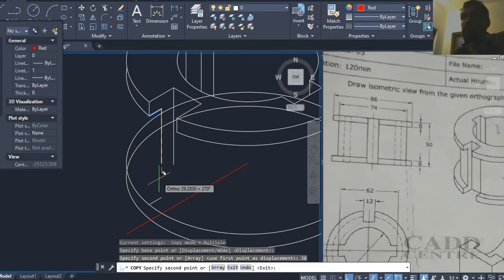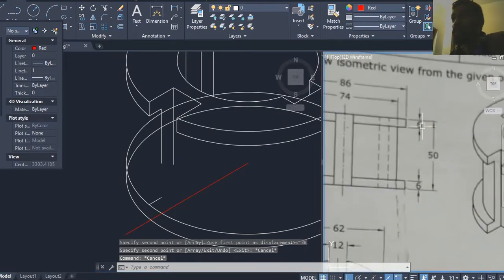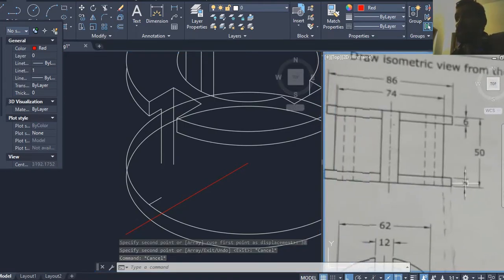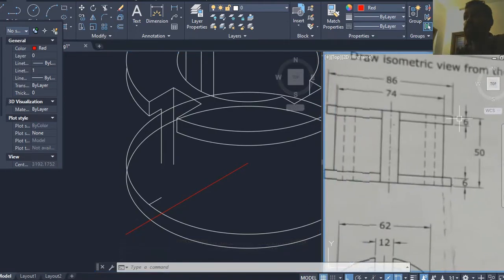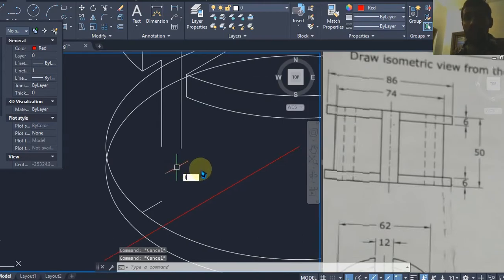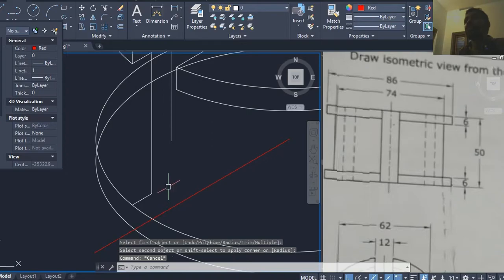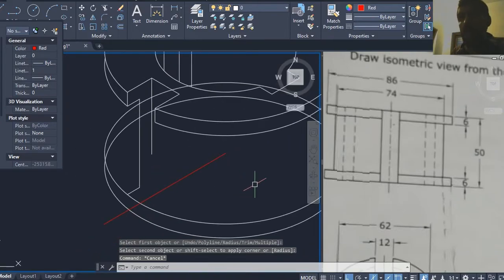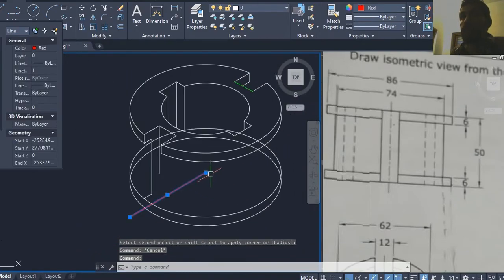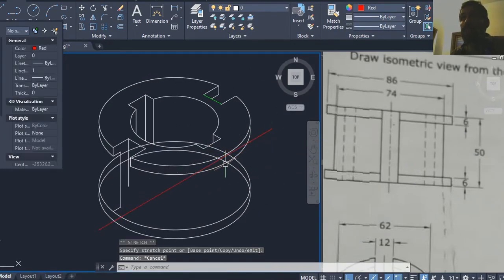That one goes there 38 units below. Okay, so how did you get 38? It's already 6 right in here and also 6 right in here, so I have to subtract 12 from 50 to get the intermediate distance here. Okay, so simple math. What I'm going to do next is fillet, hold shift and click, so you get something right here. And just like before, I'd like to extend these lines.